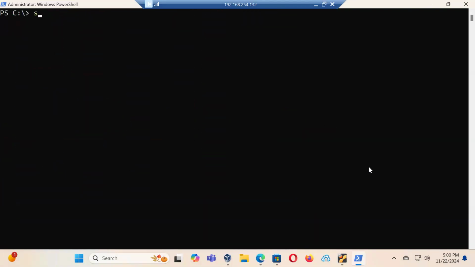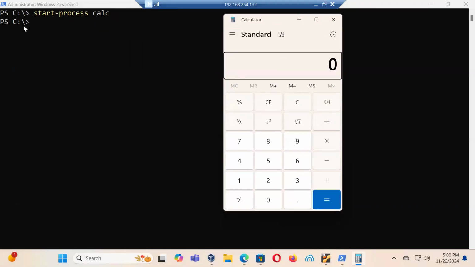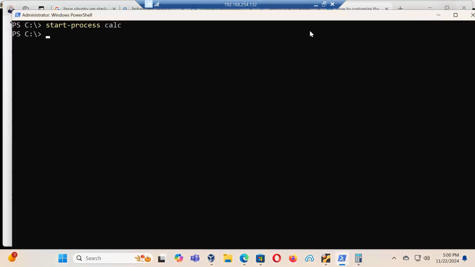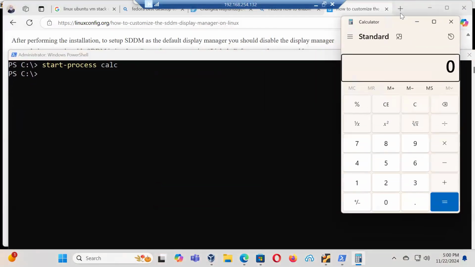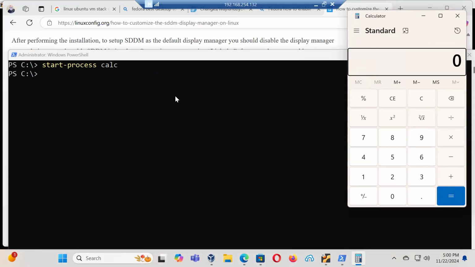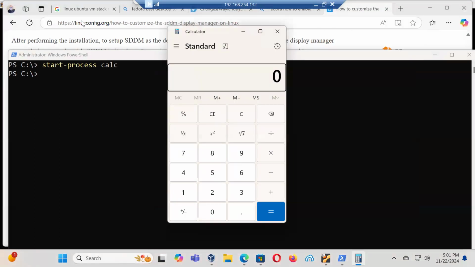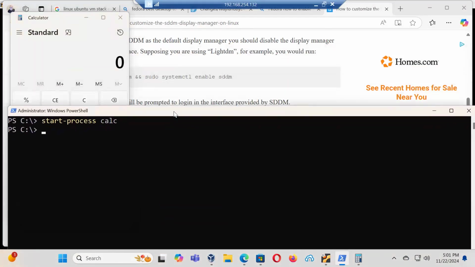And if I say Start-Process calculator, let's say, notice the calculator is started here on this PowerShell command prompt. How about making this screen smaller, so you can see the calculator here as well. And now I'm going to move the calculator right here. So in the background, you can see the calculator is open.